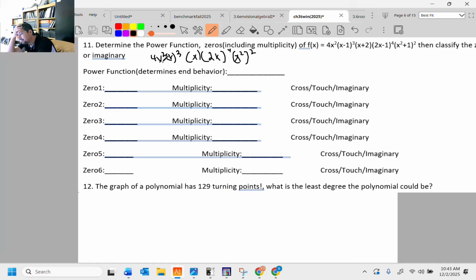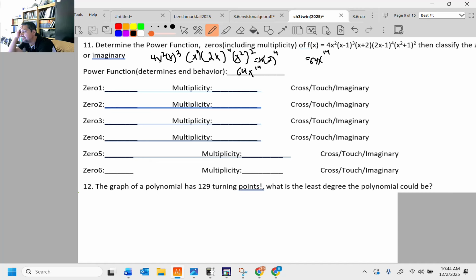Now this one is harder than the real test, but I'm grabbing the x's from each factor, okay? So let's focus on our x's. We have a square, we have a cube, that makes 5. A 1, that makes 6. A 4, that makes 10. And here, 2 times 2 is 4, we're at 14. I'm going to run through that again. 2 plus 3 is 5, plus 1 is 6, plus 4 is 10. We multiply those together. We get another 4, 14. Now we've got a 4. Here we have a 2 to the 4th. 2 to the 4th should be 16. 4 times 16, 64. Power function is 64x to the 14th.